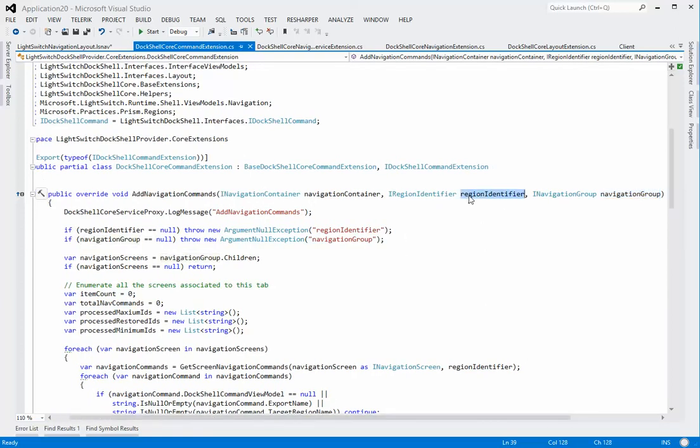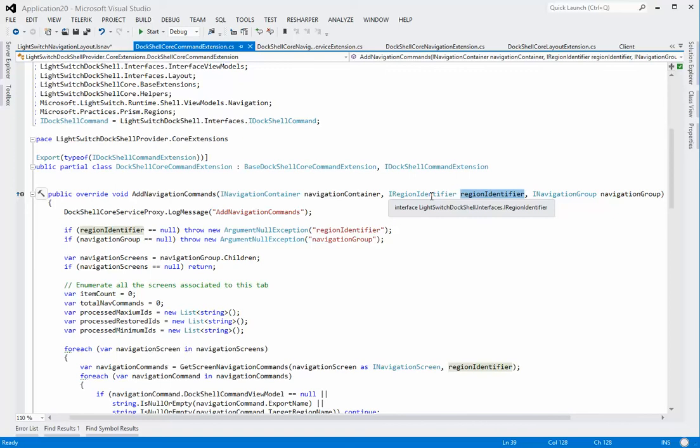This region identifier is a concept within DockShell to correlate an instance of a control to an area within Prism. There's a host of other properties associated with a region identifier, and you can look at those through reflection to understand what they do.